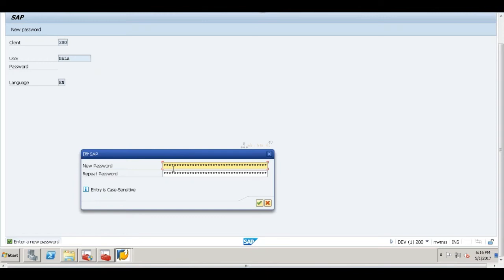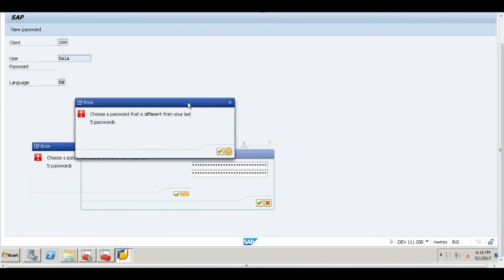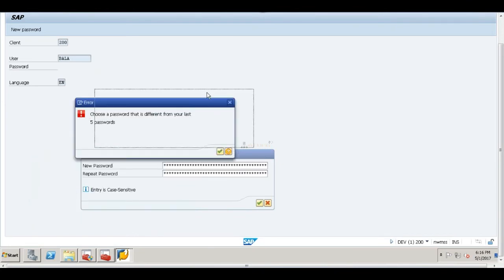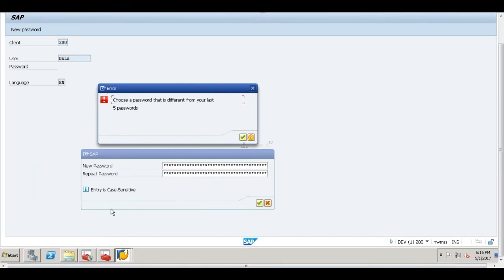Now again it is asking me to reset the password, correct? See here. Previously, when I reset it the first time, I gave a new password as my master password.